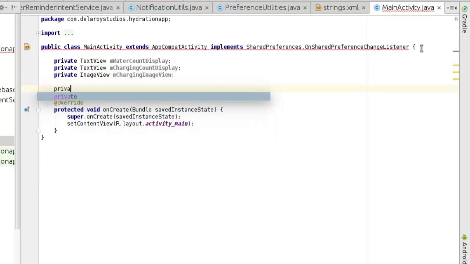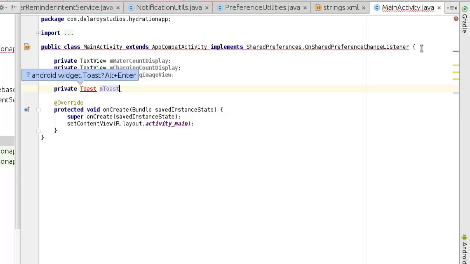We have private Toast mToast. That's for the toast message. That's fine.